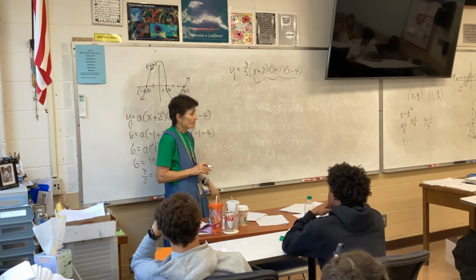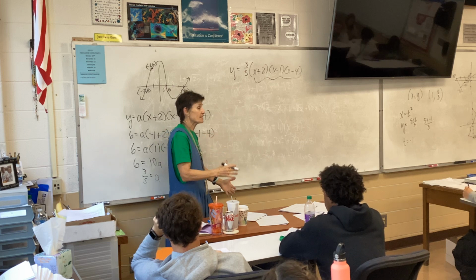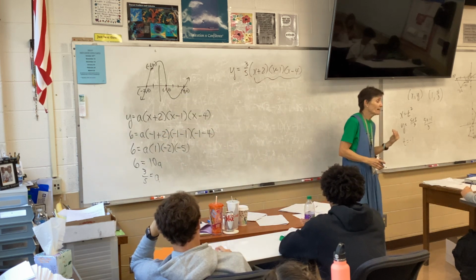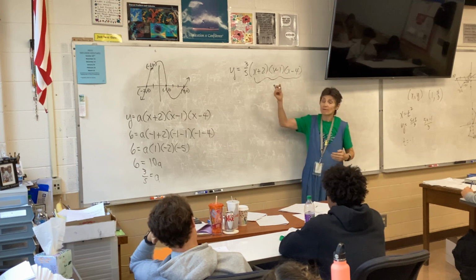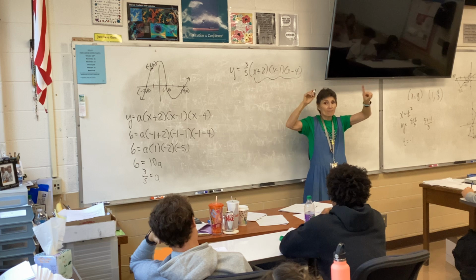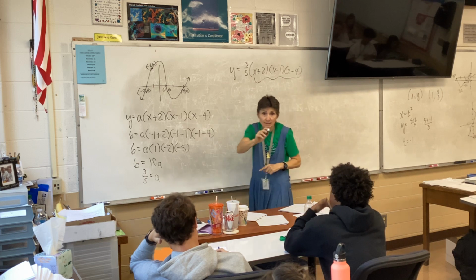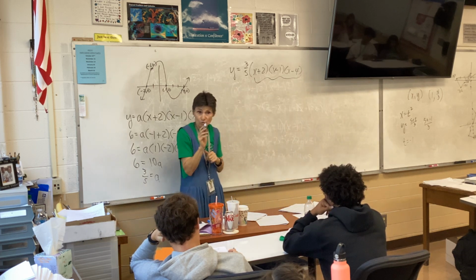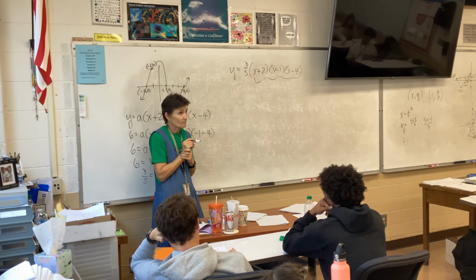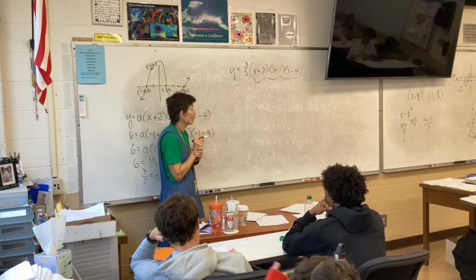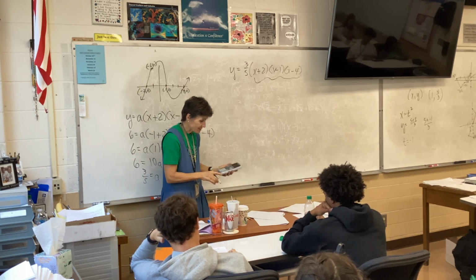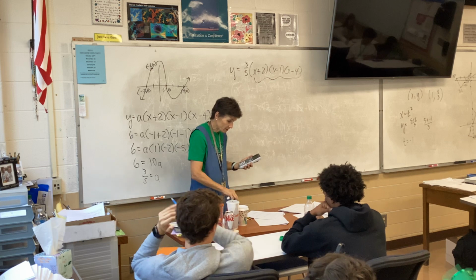So do you see the difference between the two problems that we've done so far today? What allowed me to actually find the one answer to this problem? The fact that I had a random point on the curve, because there's only one that's going to go through that random point. Okay? Perfect.